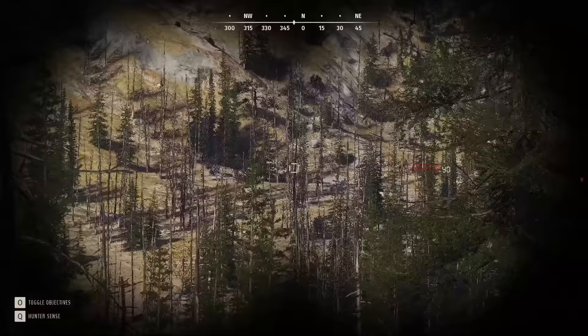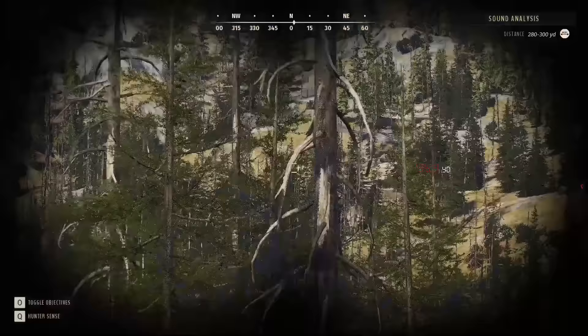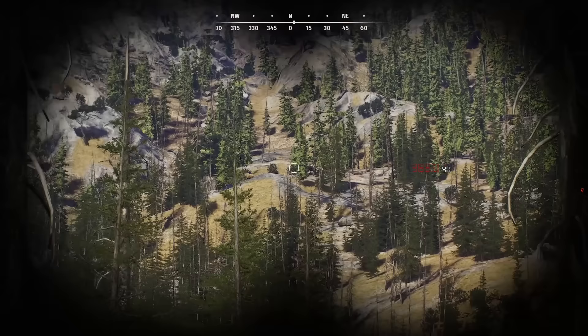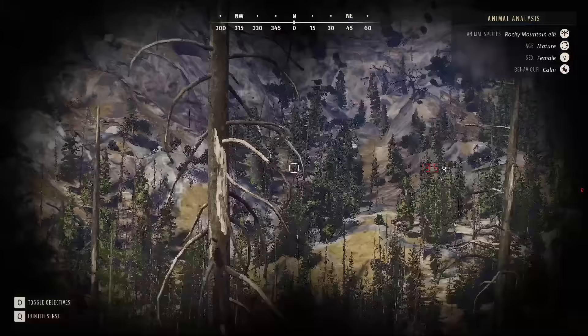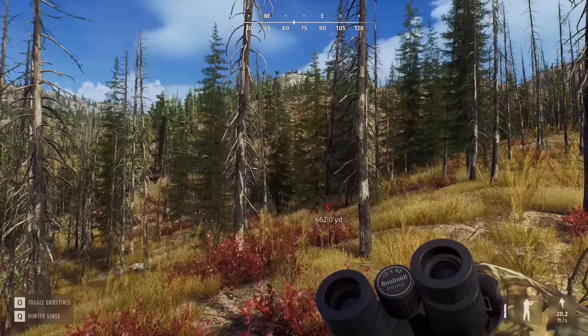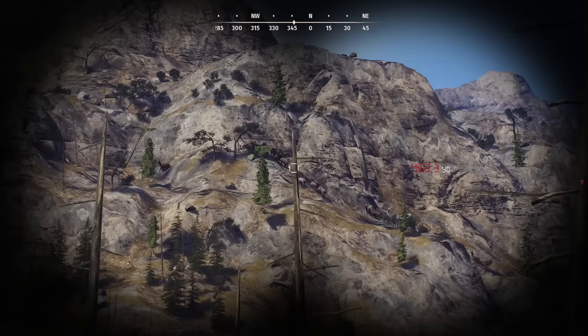That's a pretty nice looking elk — there's a couple of pretty nice ones. Are there three? That's a 4-star. Kind of a bummer we didn't come up here a little bit sooner. There's a ton of big elk in there. That's gotta be a 5, it's super wide. We're gonna have to watch where they go and try to sneak in closer and spot them. I'm pretty confident there's one, maybe two 5-stars in there, and they're probably going to slow down somewhere up ahead. There's also a cow elk right there. We're going to keep an eye on them and try to sneak into range.